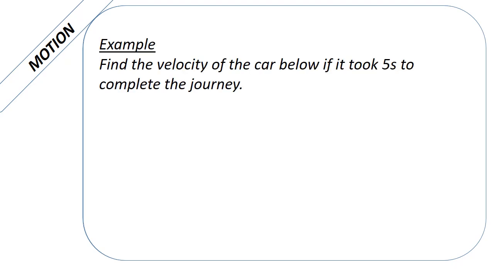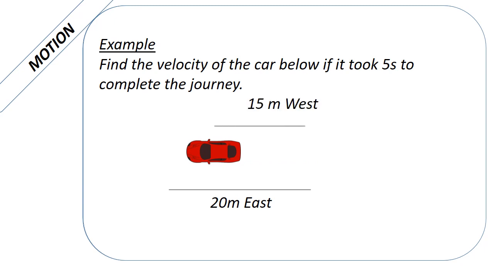Let's take a look at this example. It says, find the velocity of the car below if it took 5 seconds to complete the journey. So what's the velocity? This is our car. I think we have already studied this. It covered 20 meters east, then it made a U-turn and covered 15 meters west. So the job was to find the total displacement, which we said is just the difference between the two numbers. In short, you stand where it started the journey, then you ask yourself, what's the distance from here to where it is now, which is 5, because for it to reach where it is, it has to travel 5 meters to reach 20. So the scalar part of the displacement is 5 meters, in which direction? Of course, it is in the eastern direction from where it had started.